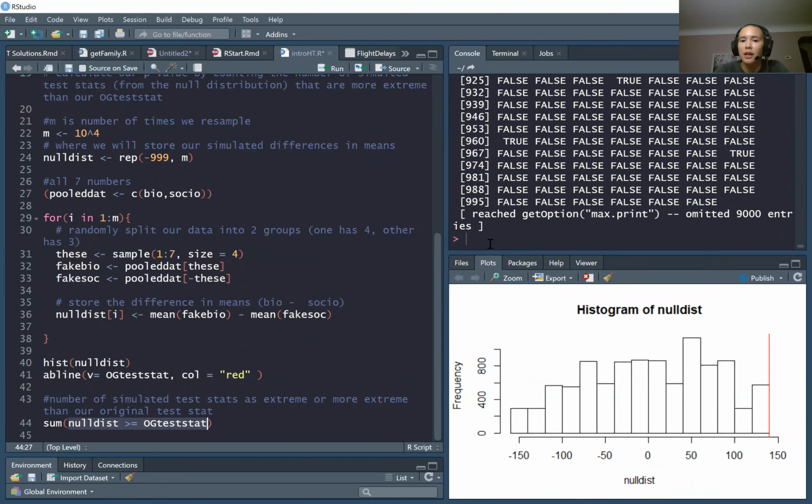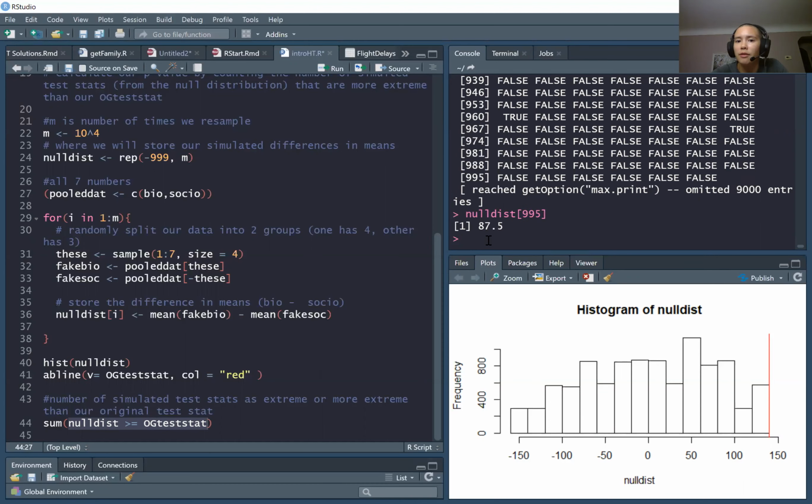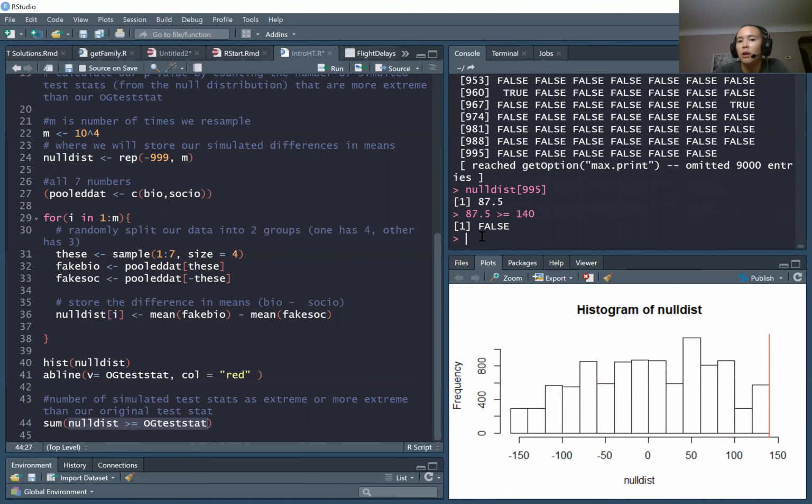And so, for example, let's look at entry 995. If we look at null dist 995, we have $87.50 was the difference in means. Compare that against 140. So 87.5 greater than or equal to 140, and we get a false.